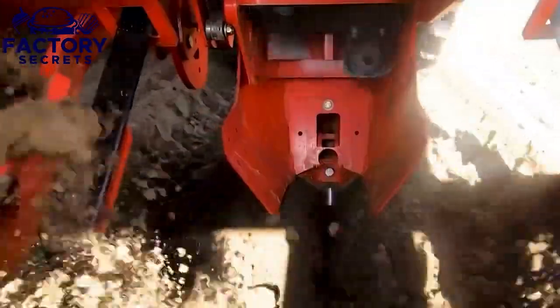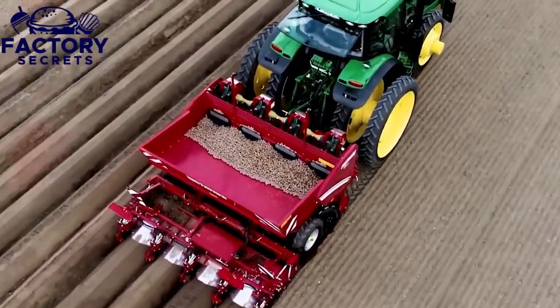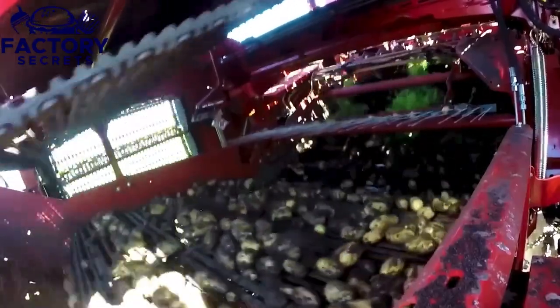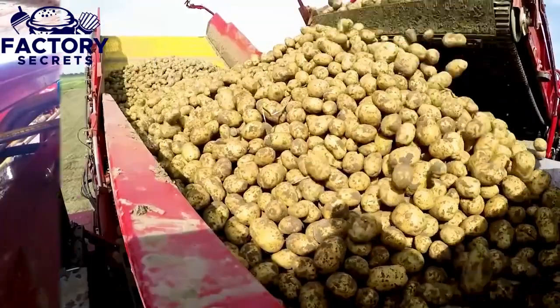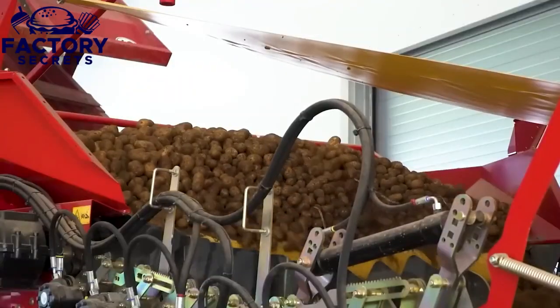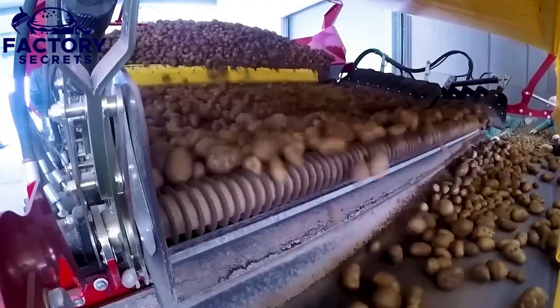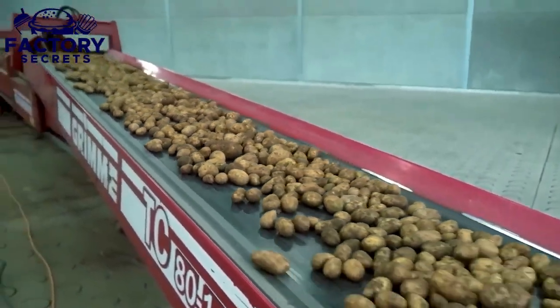Now you can observe how potatoes are dug from the earth using heavy-duty, all-in-one machinery. Inside these machines, specialized tools clean the potatoes, eradicating any dirt. This process continues until all of the potatoes are gathered. All of these potatoes are then gathered and stored in one area. This allows them to be rapidly removed when necessary, ensuring that processing never stops.